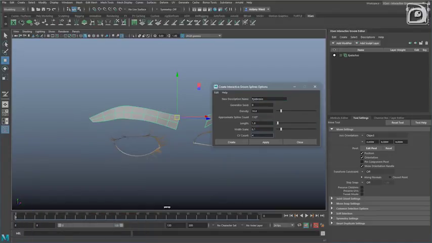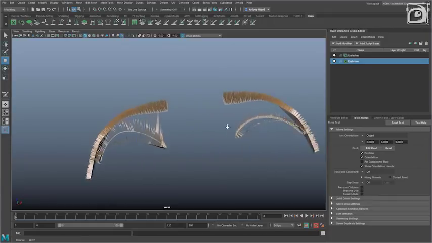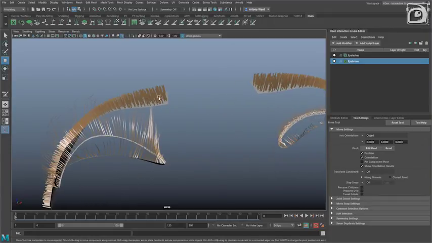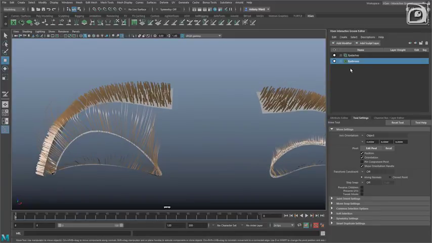And we can probably get away with just using the same settings. So create, and again we've ended up with just the eyebrows pointing out, well, the eyebrow hairs pointing out.